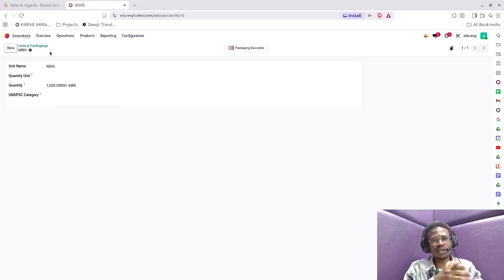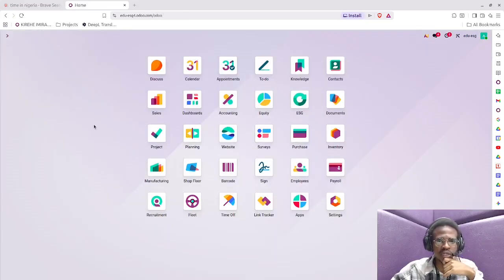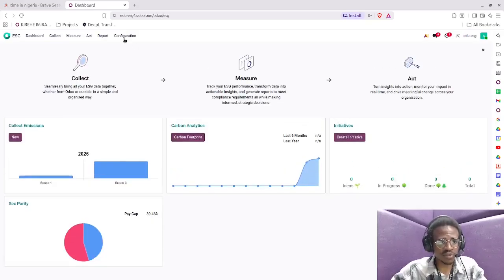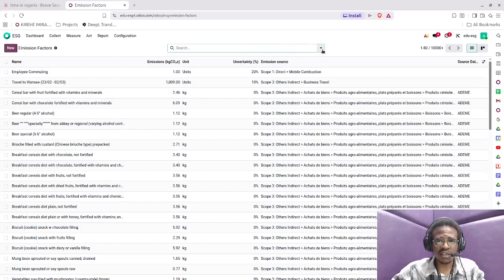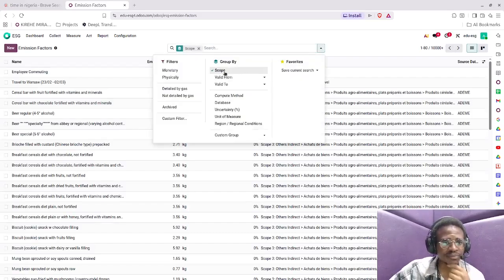Now I want to go and check what are the emission factors for our Kenyan grid. I'm in a scenario where the company is based in Kenya. So let's go and see what we can get from the database. So I'm going to go to configuration, I'm going to go to emission factors, and I can filter by scope.